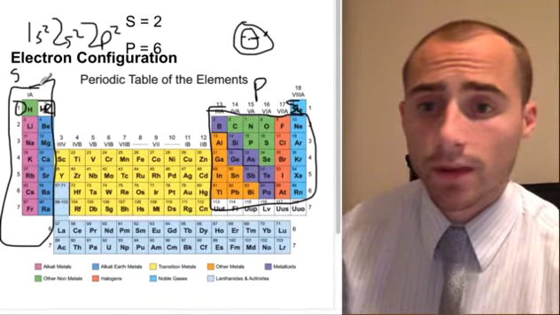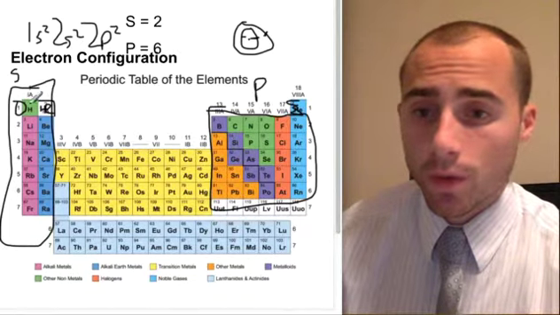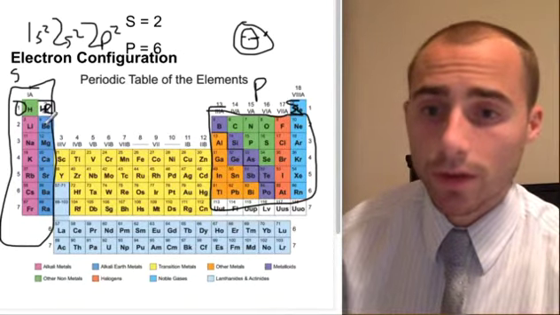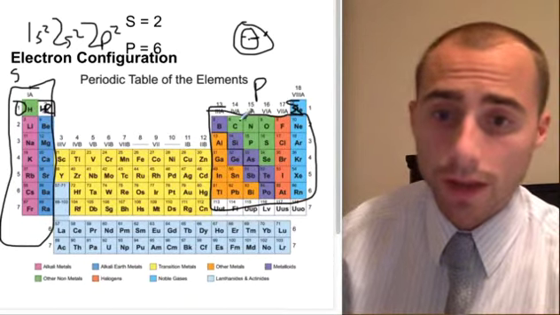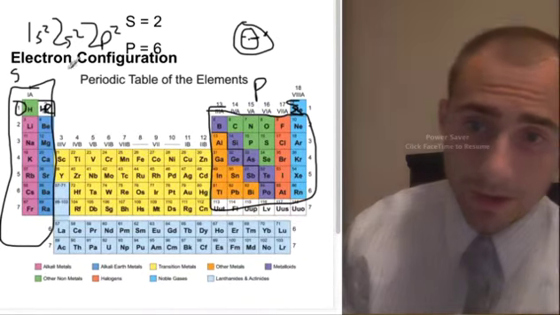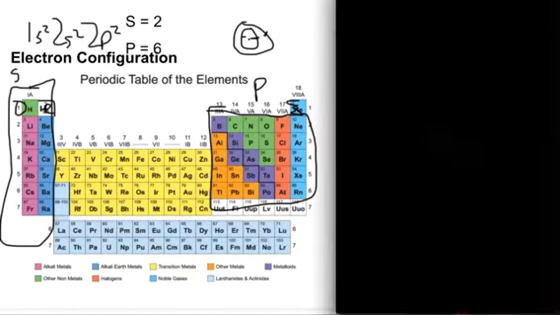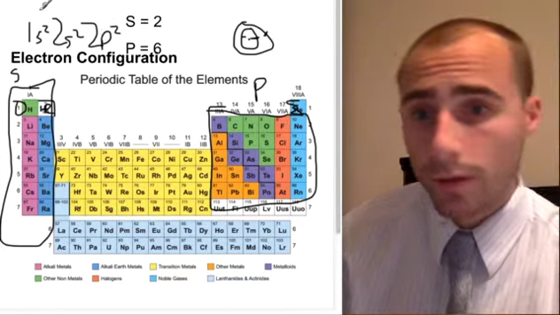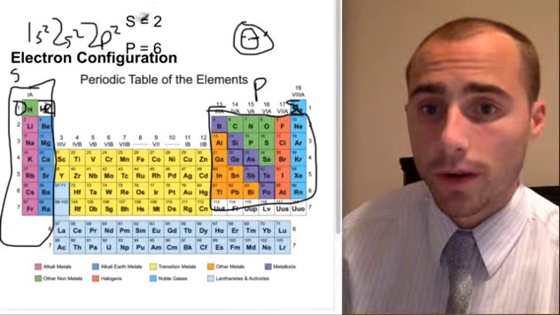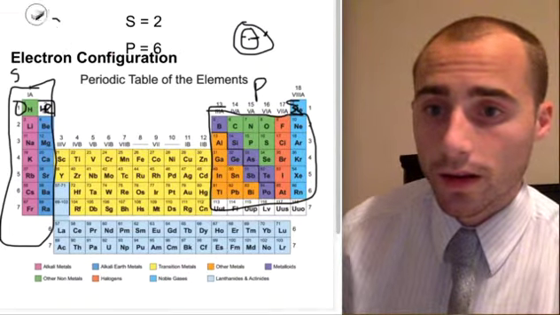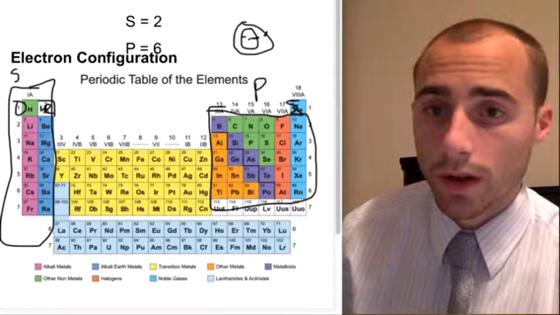Good? So we have 1s1, 1s2, 2s1, 2s2, 2p1, 2p2. So that's how we end up with this for carbon. And we write everything just like you had to draw the whole Bohr model. We have to write out everything that came before it, just like that. All right, let's do another example.